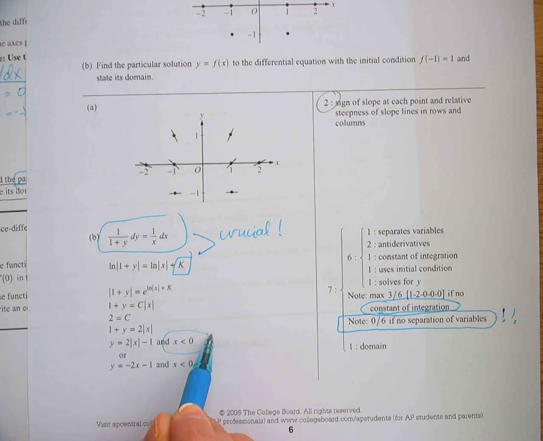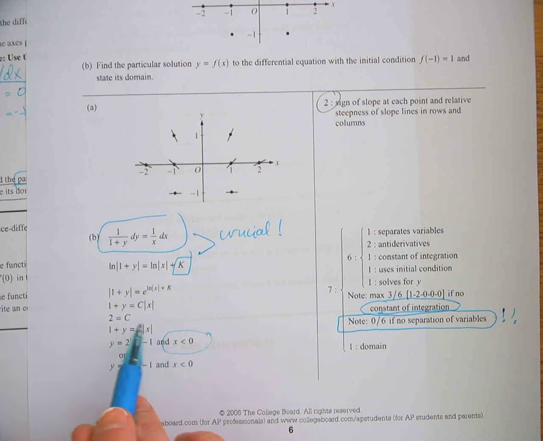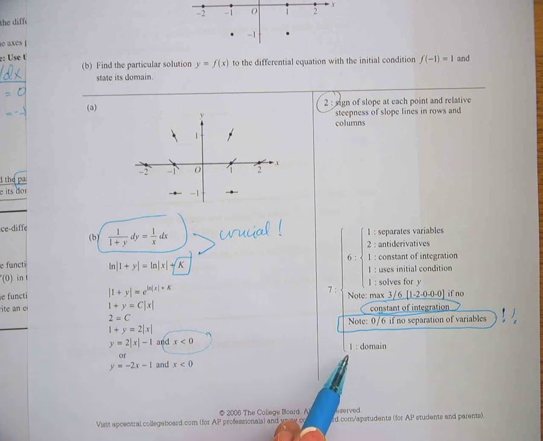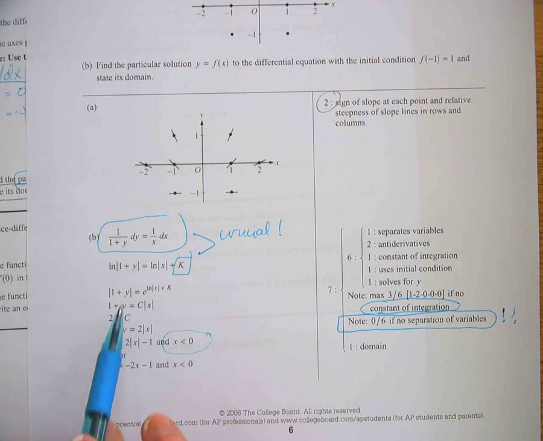Now notice if you weren't able to see that, like if you said all real numbers because we're used to saying that that's the domain for absolute value, you would only have lost 1 point. So that's really not a huge deal. All these other steps are way more important.